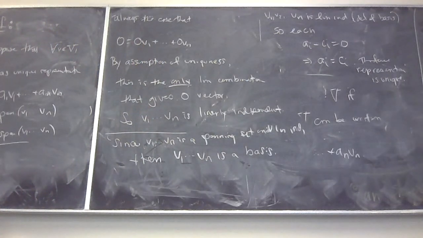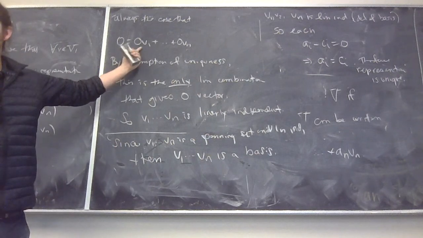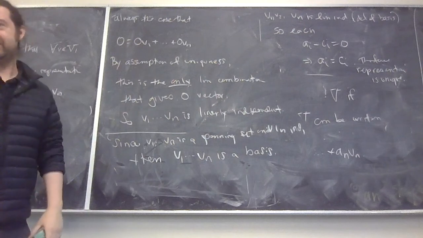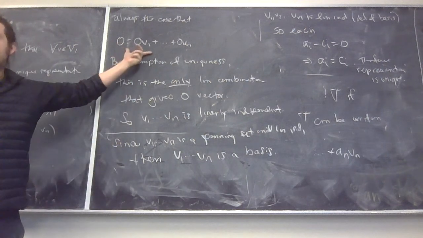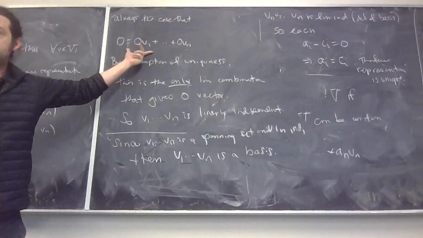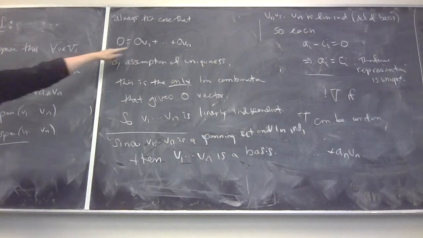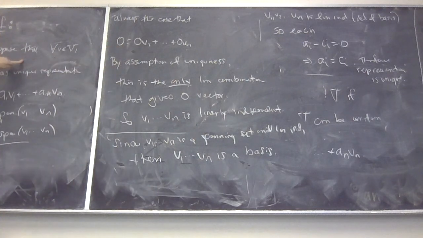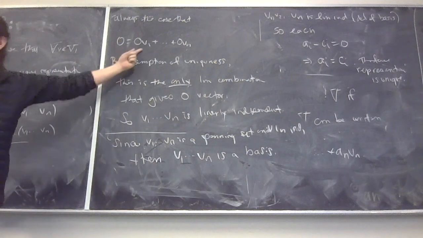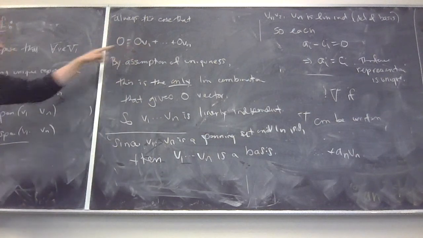I don't understand why we assume zero can be written like that. Zero can always be. What's zero times v1 equal to? I understand that, but can we not assume zero equals v1 minus v2 or something like that? I don't need to do that. If I can write down zero, I can always write zero in this way, right? Is there any other way to write zero down? What was the assumption? Suppose that each vector has a unique representation. I just wrote a representation down. Can there be another one? No, it was unique. I assumed that was the only one I could write down. So if there's only one of them and I wrote it down, that's the only way to do it. There's no other combination that I can make zero with, because there's a single way to do it by assumption.